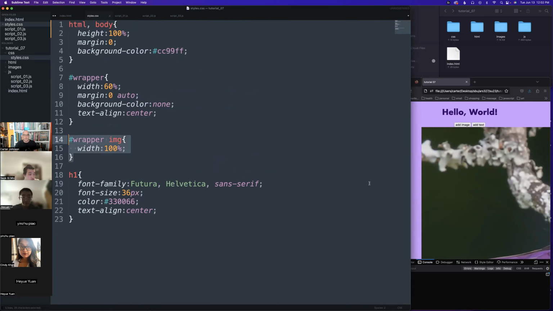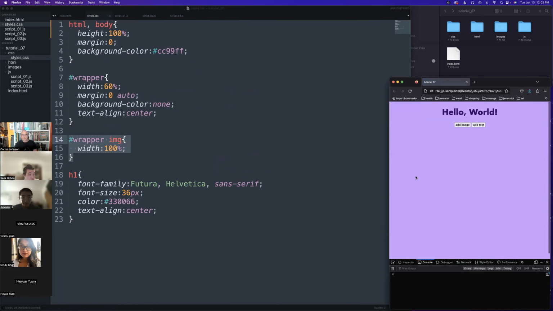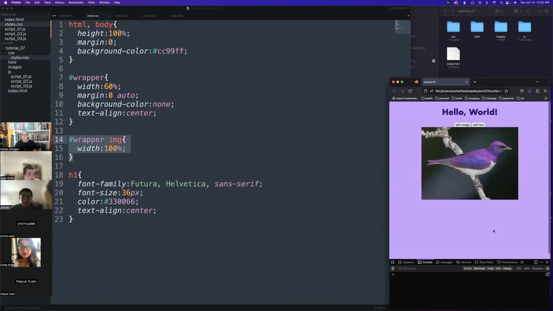Right, so that is going to make it fit within the wrapper so we can see the whole image. Almost done.